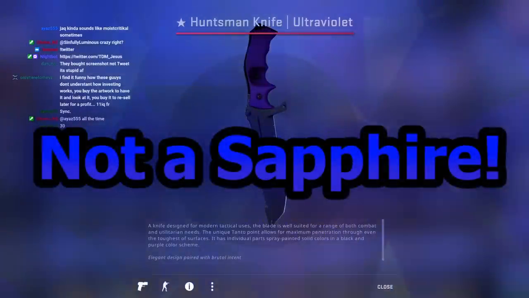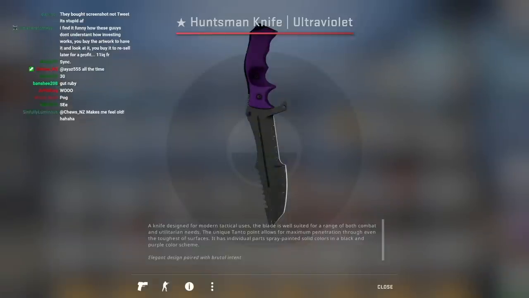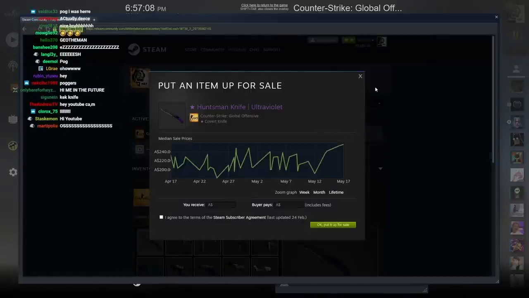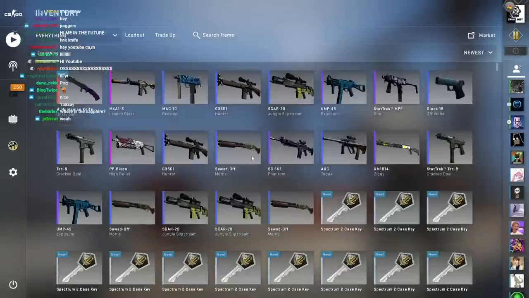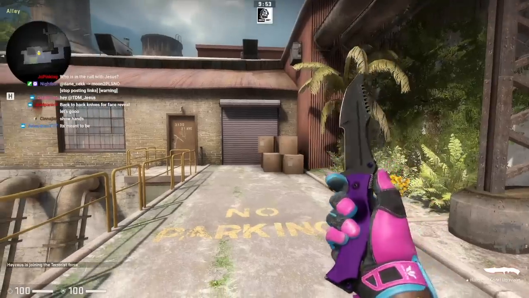Oh, you're not screen sharing. You say minimal wear, Huntsman, not ultraviolet. Ah, there it is. But at least it's minimal wear. Sure. So it's a whopping $250. That's not a bad knife. It's good it's in a decent condition, otherwise it'd be scuffed as f***.